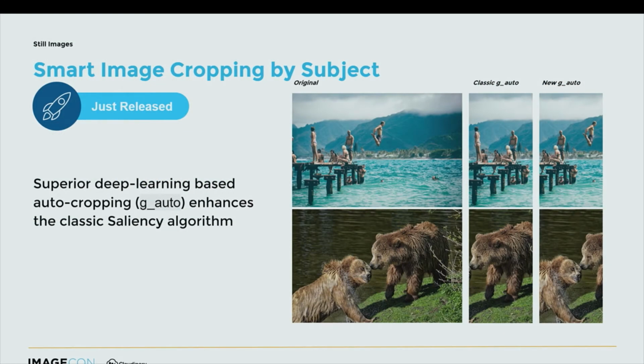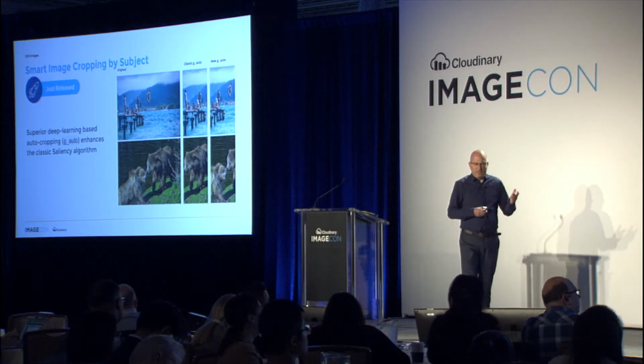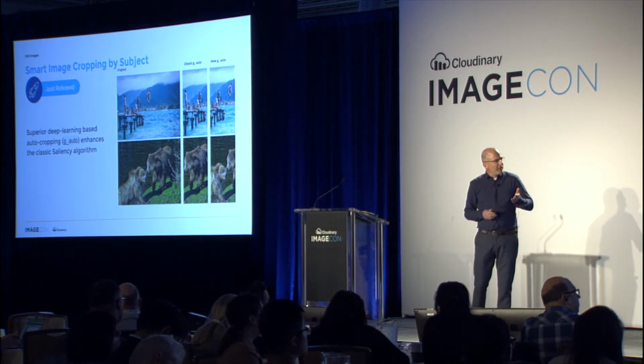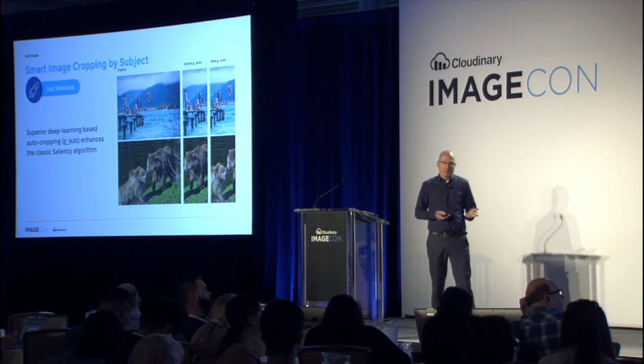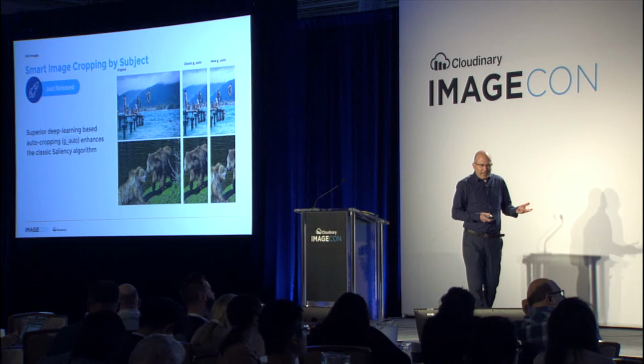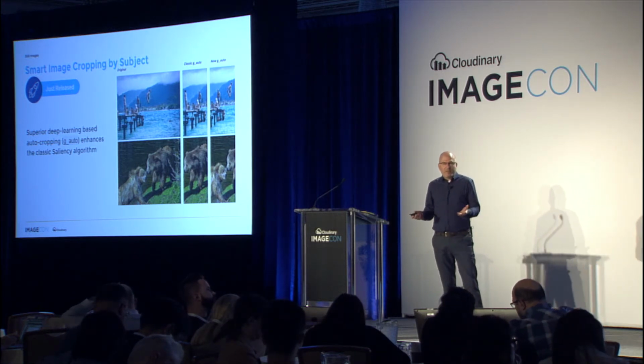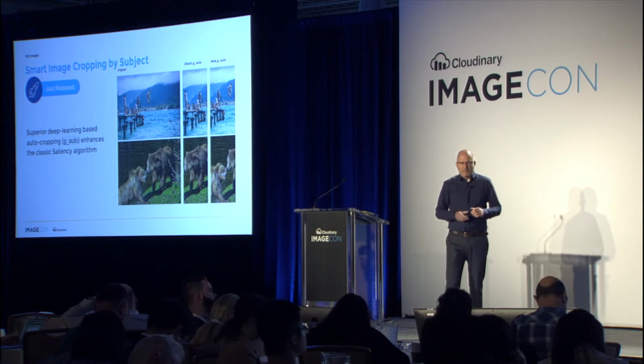And with deep learning, we just launched a new algorithm that basically calculates or finds out the right intent or the subject of the image that should most likely capture the viewer's attention. So you see the results are much more improved and tell the story of the image much better. That's a good example: if you use our G-Auto capability, you basically didn't do anything in the code. You didn't need to make any change in your code, and you got that immediately.